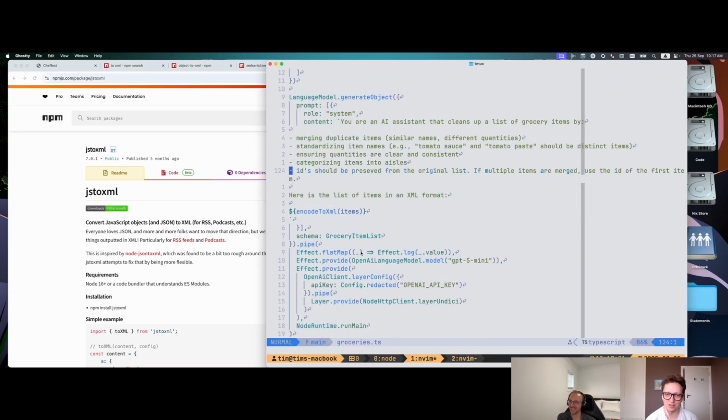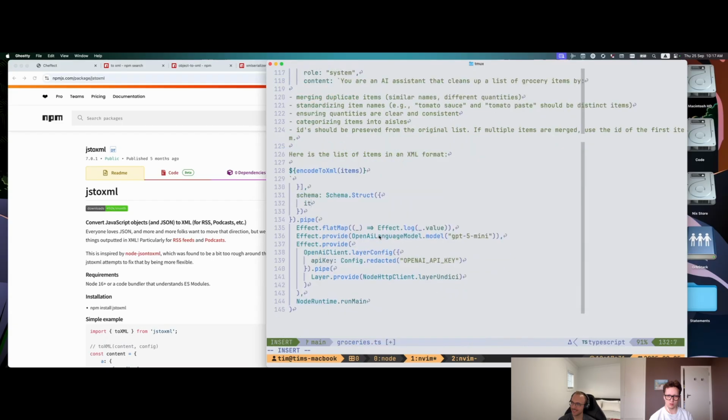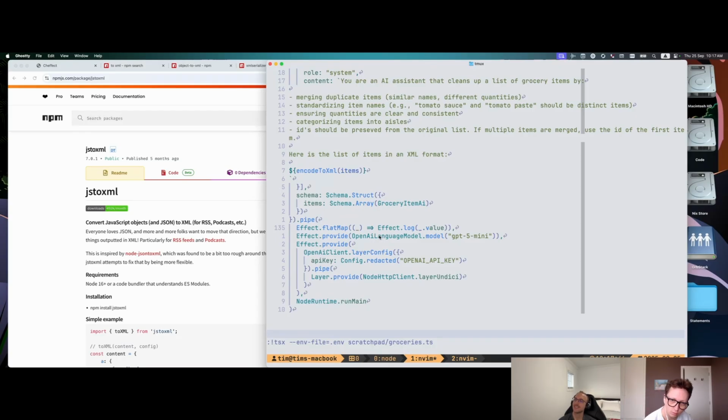Console.dir, Tim. Anyway, just change the log to console.dir instead. What was it not happy about? I just want to get rid of the nesting for the output schema. Gotcha.